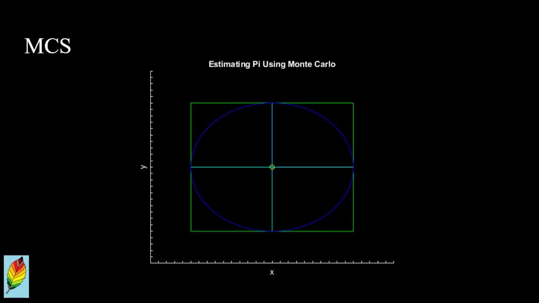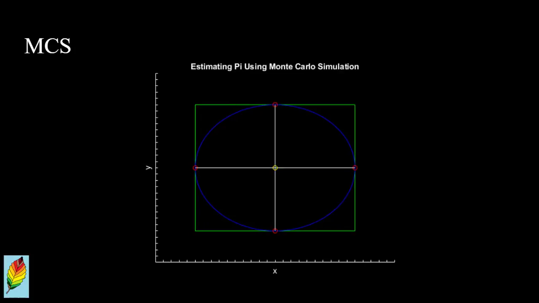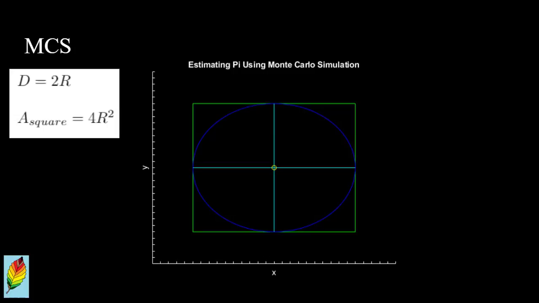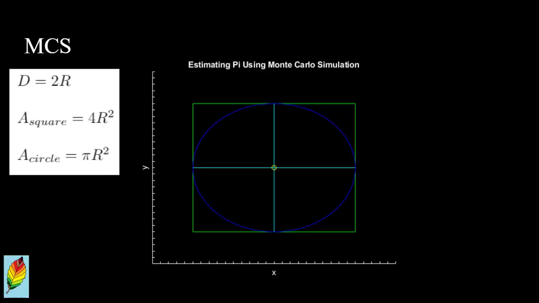An example of optimization using Monte Carlo simulation is the calculation of the irrational number pi using a circumscribed circle within a square. Each side of the square lies tangent to the circle in each cardinal direction, like so. Given that the diameter d of the circle is 2 times the circle radius, or 2r, we know using geometry that the area of the square is 4r squared and that the area of the circle is pi r squared. But, what does pi equal exactly?